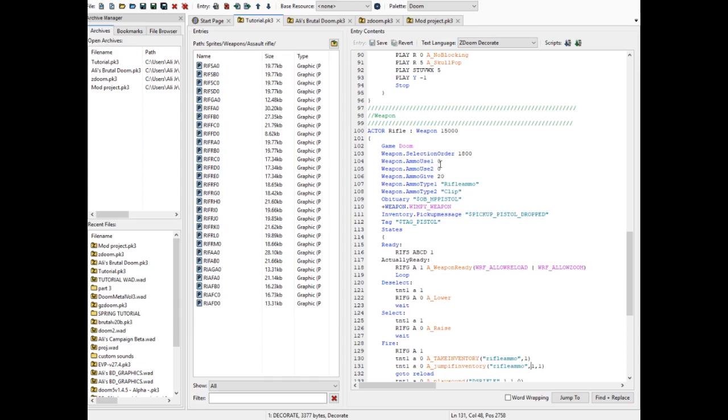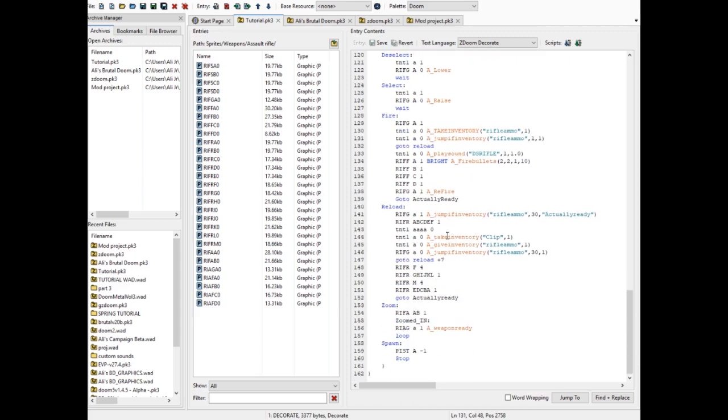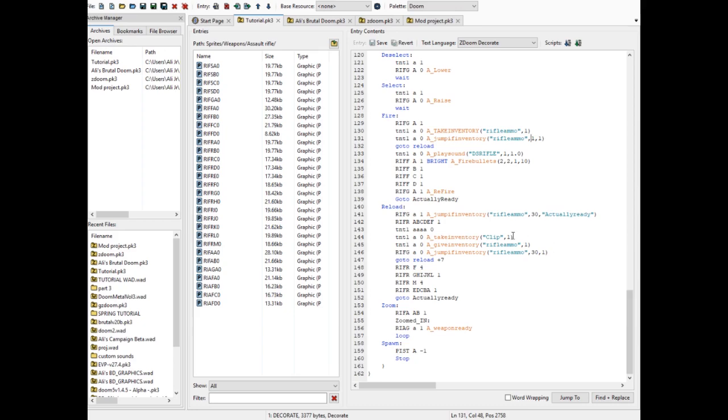And the reason we're not using use ammo for the rifle ammo is because if it runs out of ammo, it's going to deselect the weapon, which we do not want. We want to go to reload, and that's what take inventory is for. And in the reloading animation, we put a jump right here to check that the ammo is full. If the ammo is full, it'll jump to the ready state. And we make it take one round from the clip instead of the whole clip, instead of a whole 30 rounds, because we want not to waste ammo, to make it like other games, because real life is kind of miserable, especially in warfare, so we don't want that.